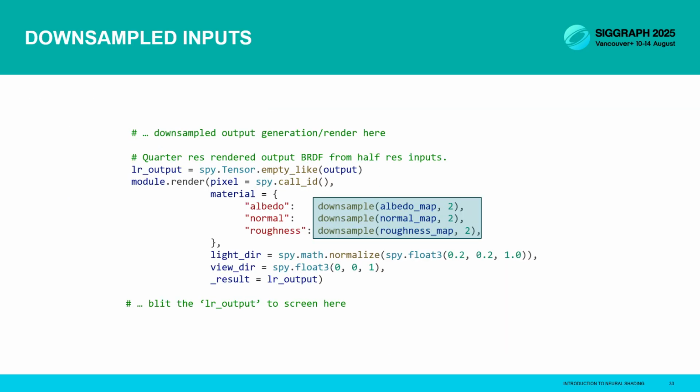To render it, we're going to make a really tiny modification to the Python program. Every frame now, we're going to downsample those textures twice and we'll feed them to the render function. So now we're doing exactly as we were before, but we're feeding it 3 512 by 512 maps, and we're going to get a 512 by 512 render out.